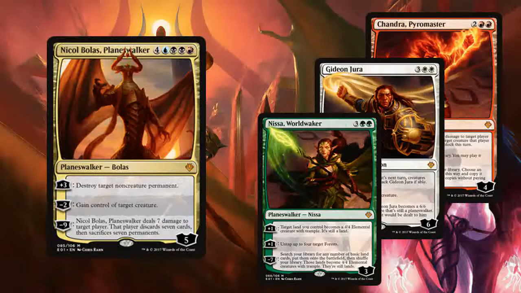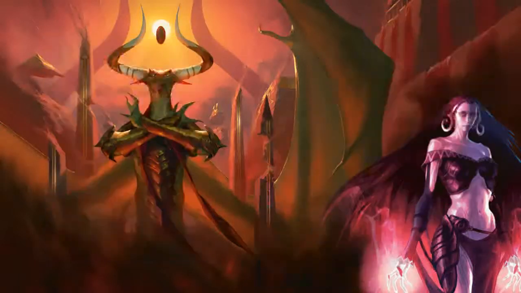The box set uses reasonably balanced pre-constructed decks to represent Nissa, Chandra, and Gideon in their battle. But what about the rest of the Gatewatch? Where's Jace, the face of the group? What about Liliana, or even the recently added Ajani? And that's where we come in.